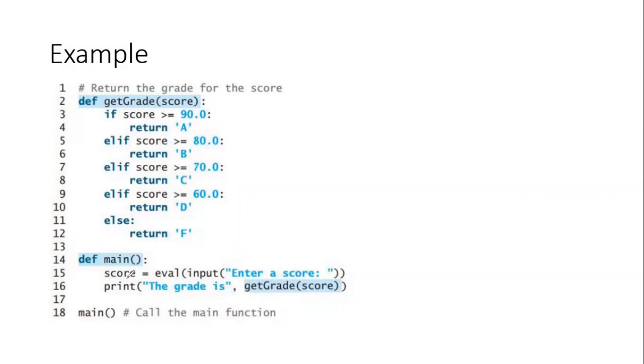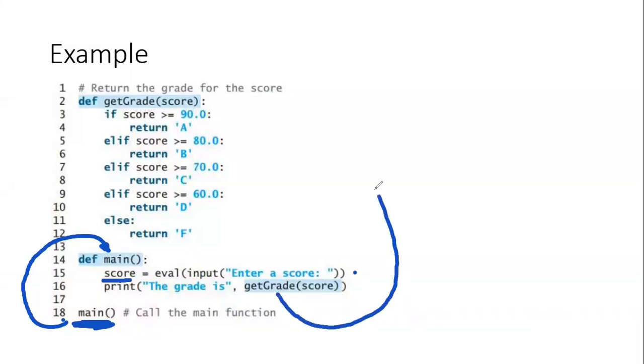So basically what happened here, you initially call the function main. This is the point where you start the program. When you call the function main, then it goes here, and the function main will be executed. So what it does, it will ask you to enter the number. Let's say you enter the number 75, then the score will be 75. And that is calling this function, and with this parameter 75, this will be 75 and this will be 75.